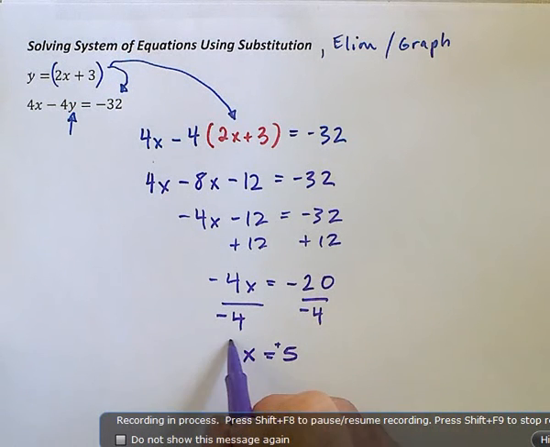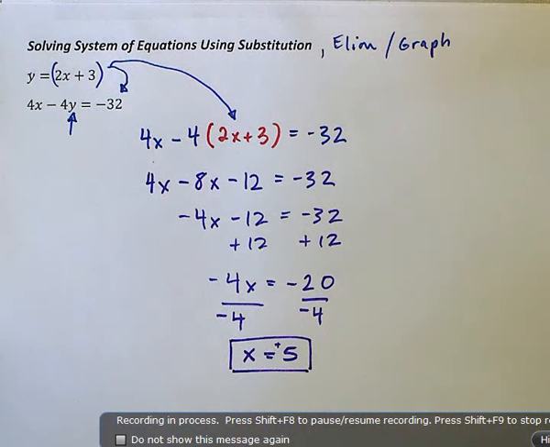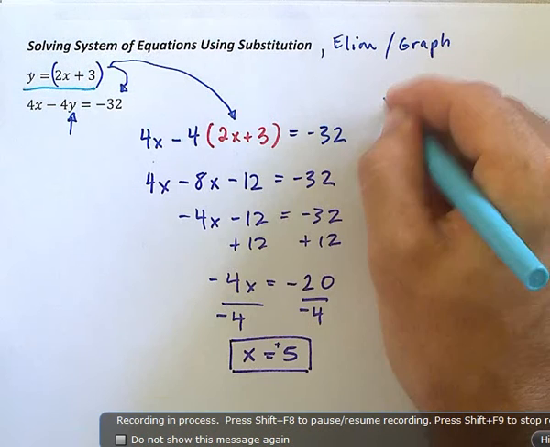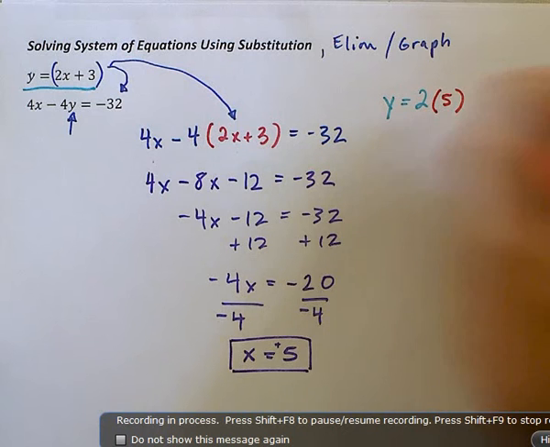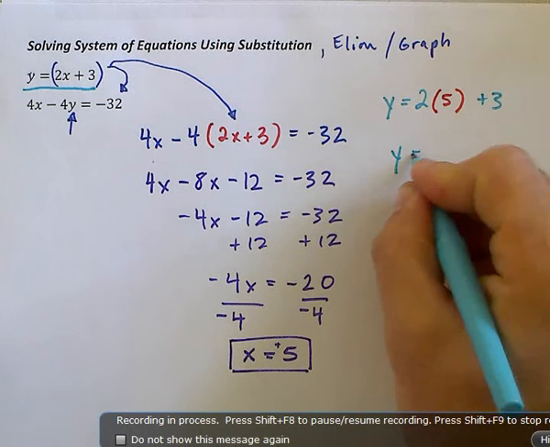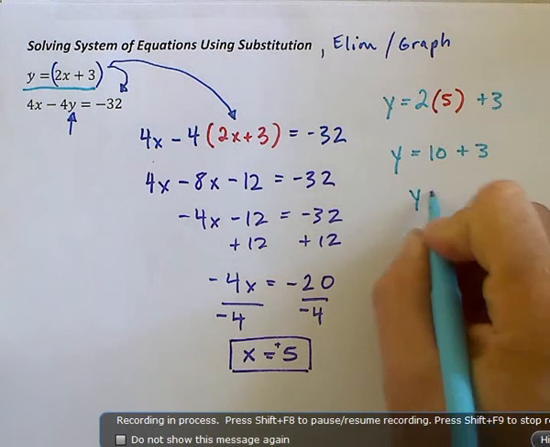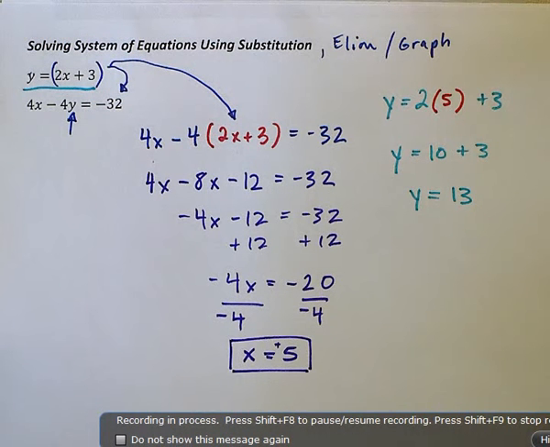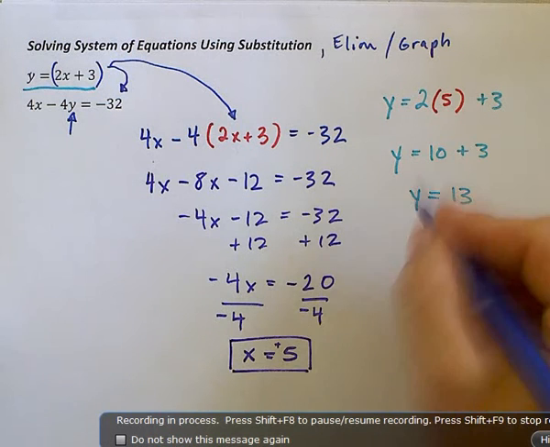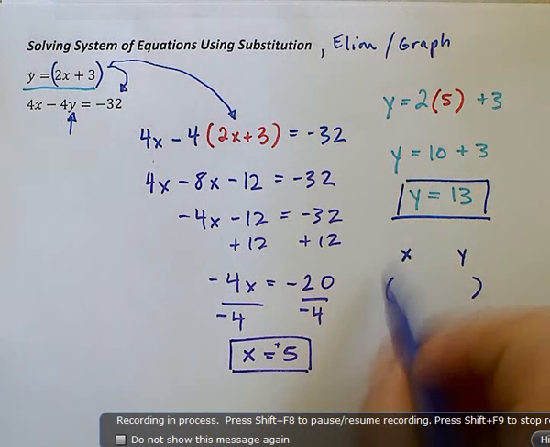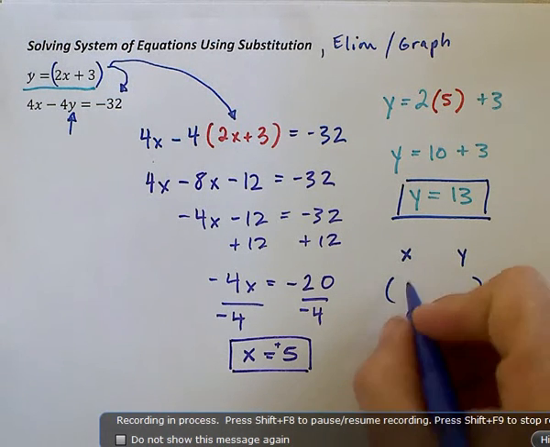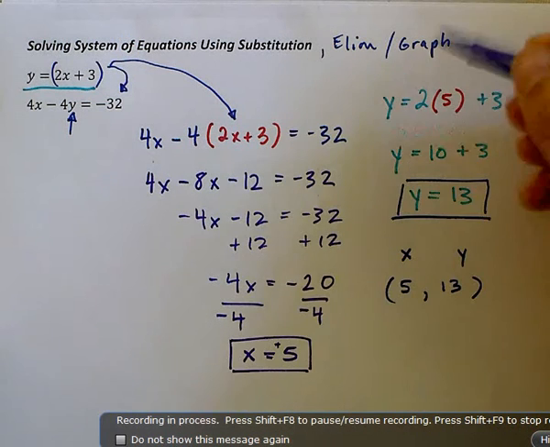Now, what this does is it gives me my value for x. If I know my value for x, I could simply just take what I had as my equation for y and solve for that. Two times, I'll put in red the substitution, my value for x, which was 5, adding the 3. I get y is equal to 10 plus 3, and then y is equal to 13. And a lot of times what they'll do is they'll put these results, these answers, in a coordinate. Because that's what that is. And a coordinate graph is basically a set of all solutions. So here our solution to these two equations is 5 and 13. And if you were to graph these lines or use elimination, you would get the same result.